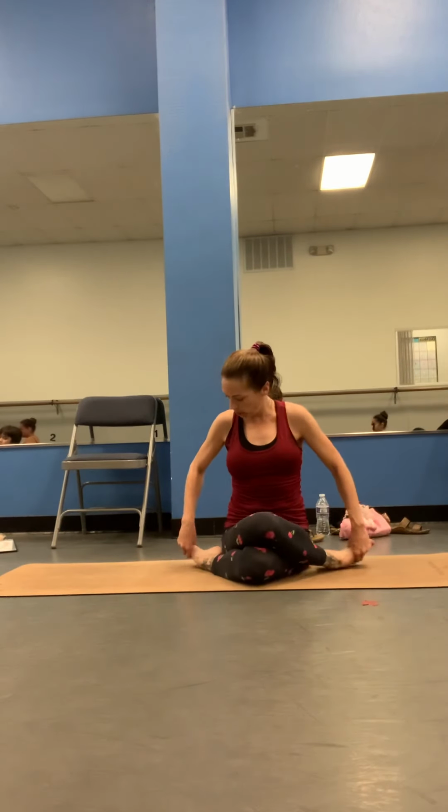Long inhale, get tall. On your exhale, cross the knees. Bring the feet close to you. You can massage your feet here. Get tall, take an inhale. On your exhale, if you want to hold, go ahead, or stay tall or twist. Do your thing here. Good choices, everybody.